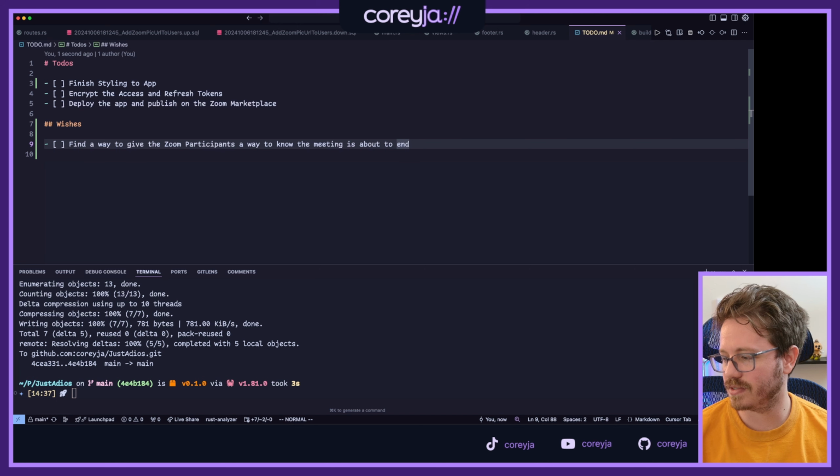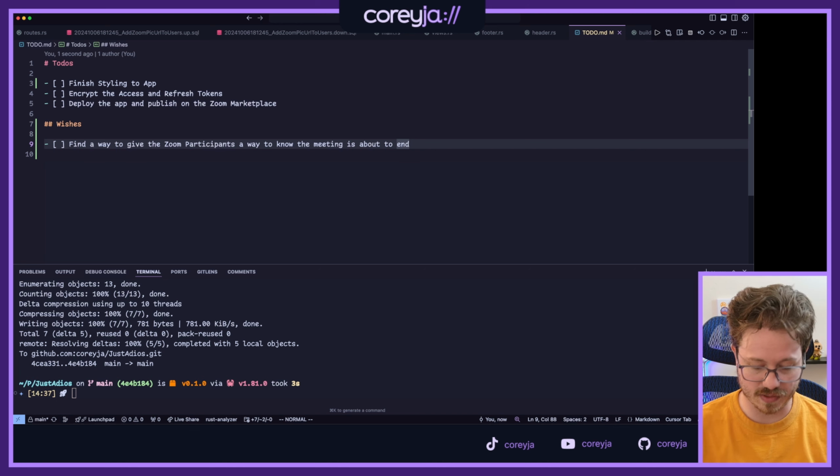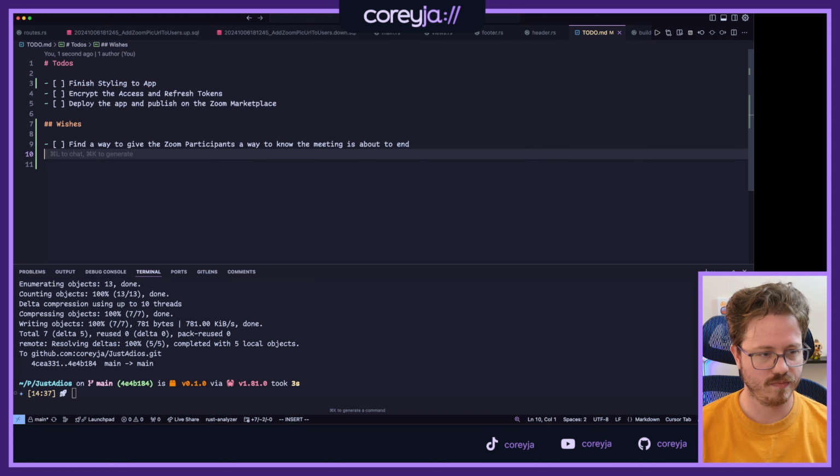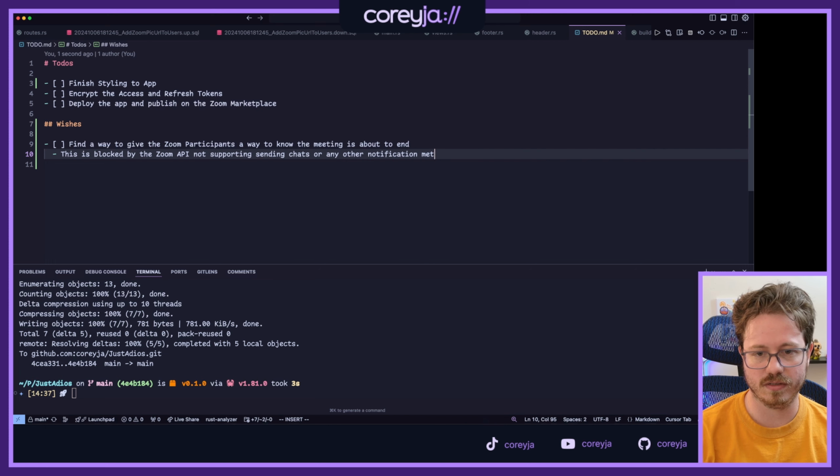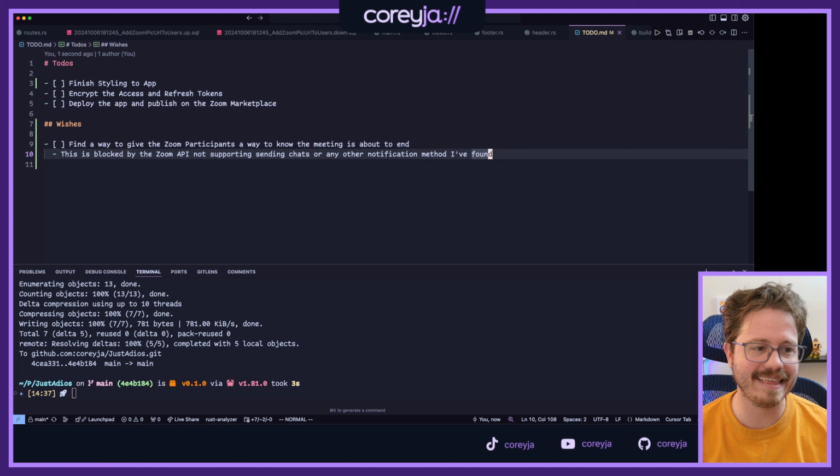We need to at least be able to send chat messages or emoji reactions or something. But this one is blocked by the Zoom API, not supporting sending chats or any other notification method I found. Yeah, if we could only send a chat, do an emoji, if we could do anything, this would be better, but I don't know how to do this.